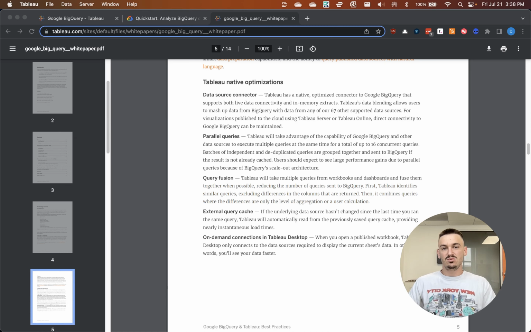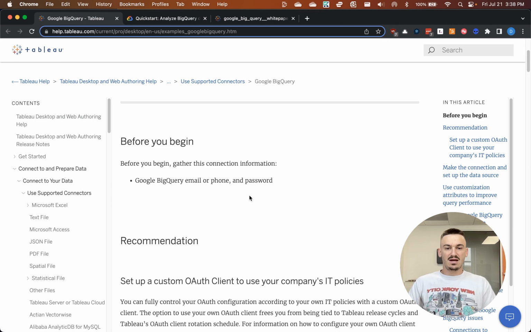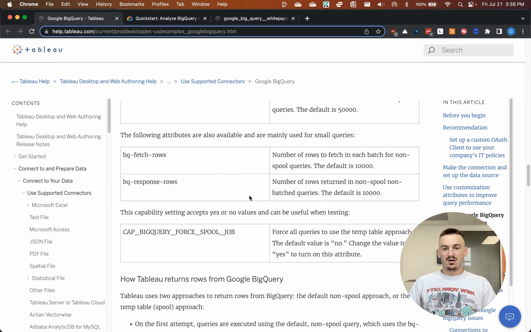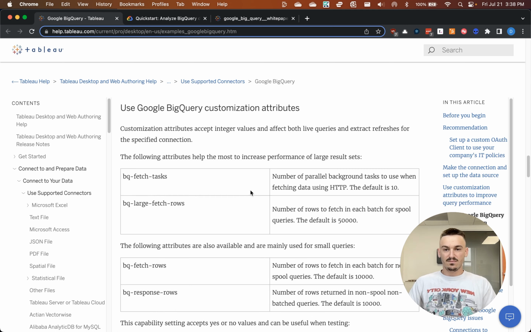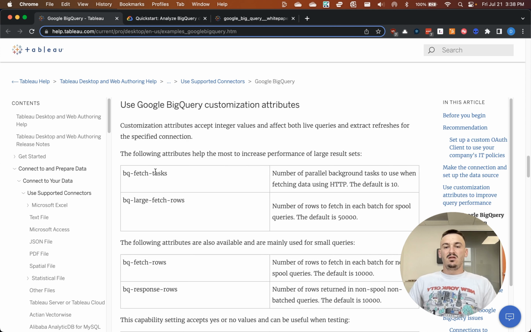And so I'm going to go back to the documentation for Google BigQuery here and scroll down. They actually have really good documentation around how to use Google BigQuery. And so the first thing to notice is that there is a specific way that Google BigQuery is used by Tableau. And Tableau does some really cool things from the data side of things in order to make sure that fetching the data is efficient and useful for building visualizations and also for viewing them.